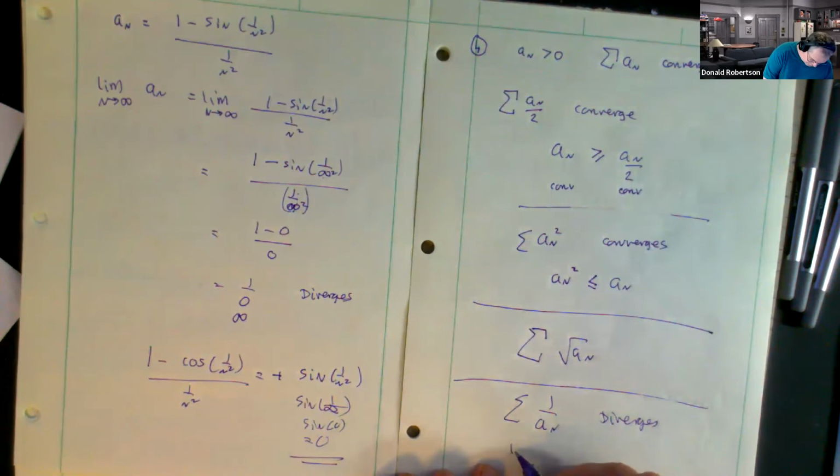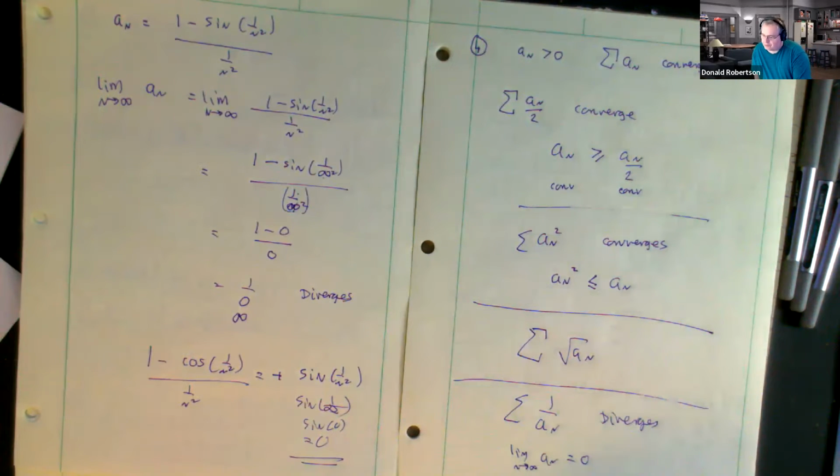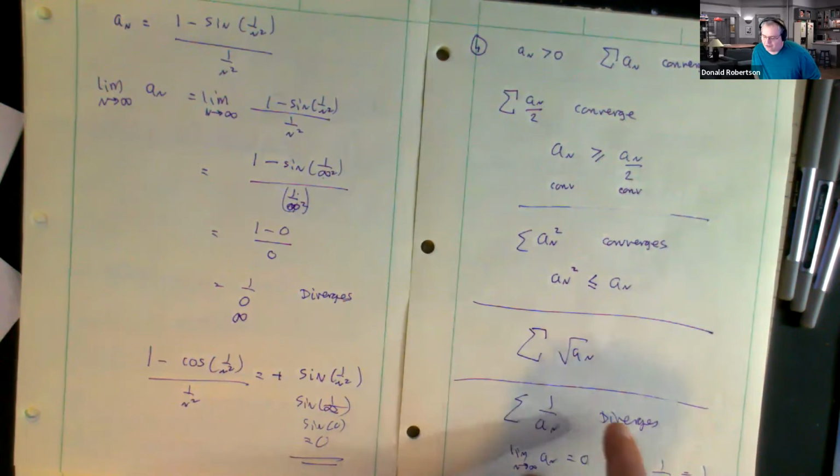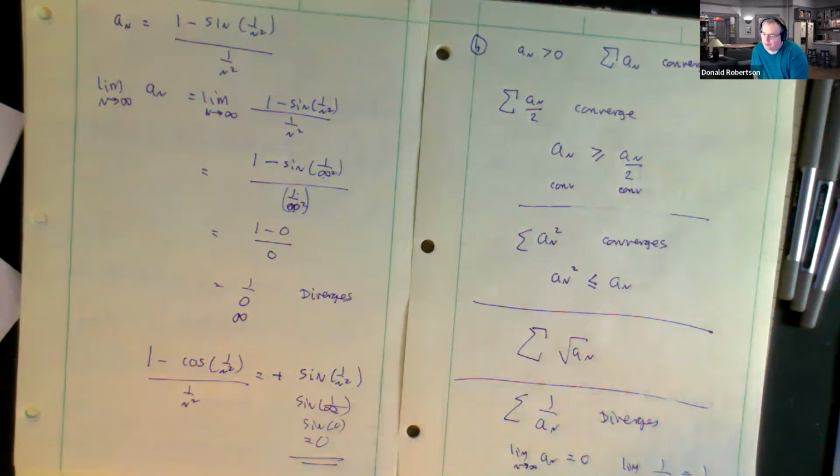Well, you could look at this. Won't the limit as n tends to infinity of this guy have to be 0 if it's going to converge? So what would the limit as n tends to infinity of 1 over that be? Well, it'd be 1 over 0, it'd be infinite. So these terms have to get infinitely large, and adding up infinitely large makes it diverge. Is that a reasonable argument that you're comfortable with?